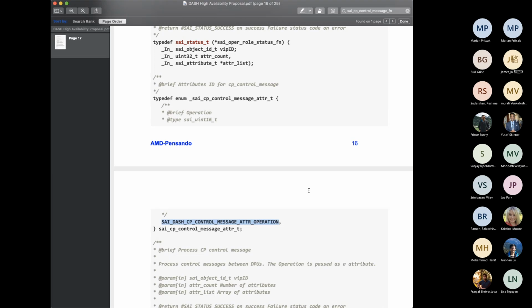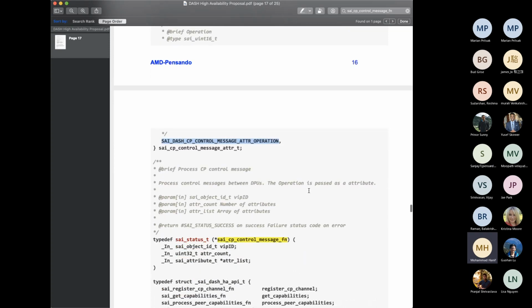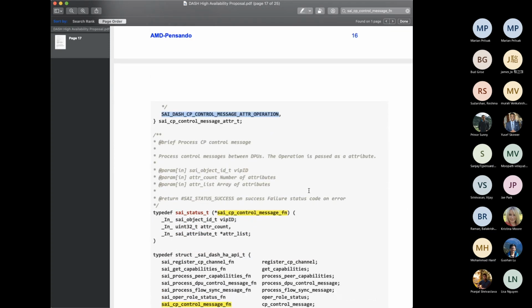Yeah, I saw a comment from Guohan. He said it would be good to have sample code that calls these APIs. I think that will make our lives easier to see an example of how it all should work, and we'll find any missing pieces if there are any. Usually when we have a SAI proposal, there is an example of how the APIs are called, like a common configuration example. Okay, I can look at that.